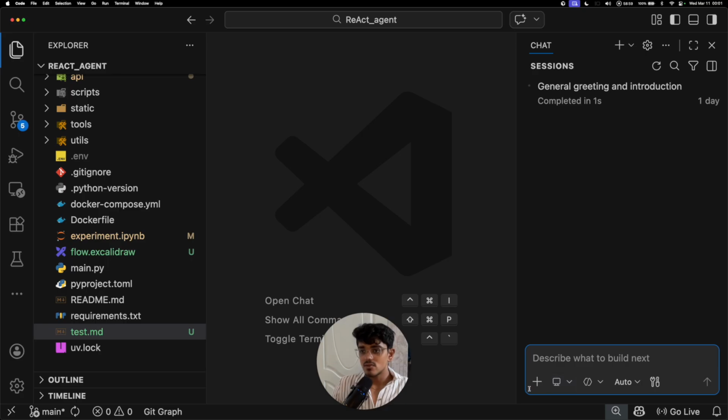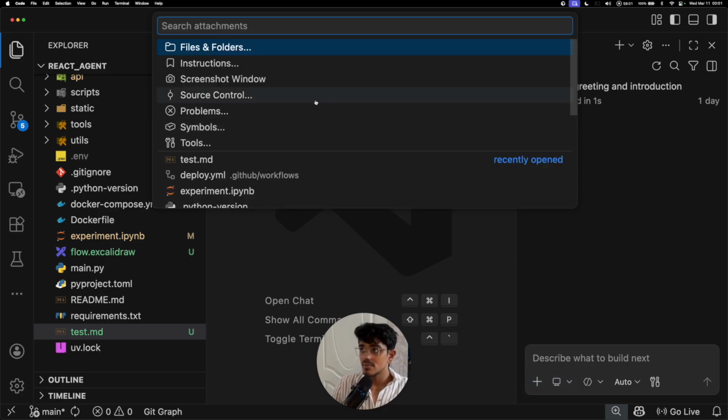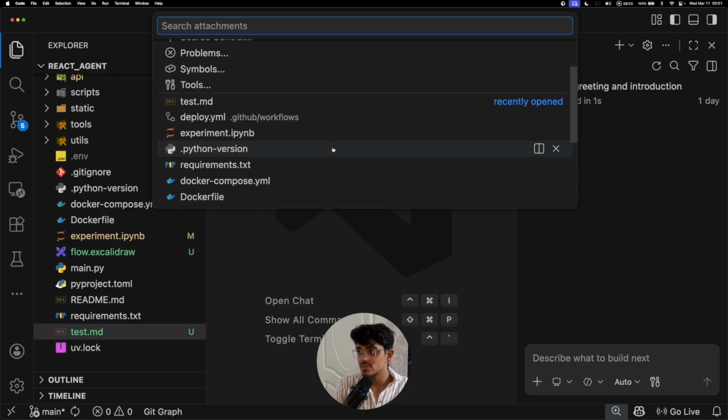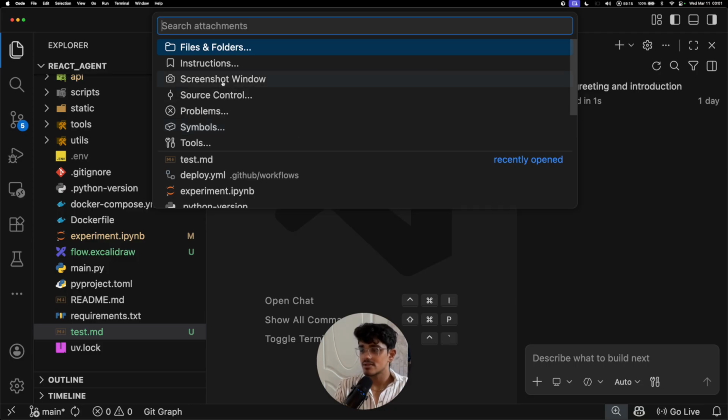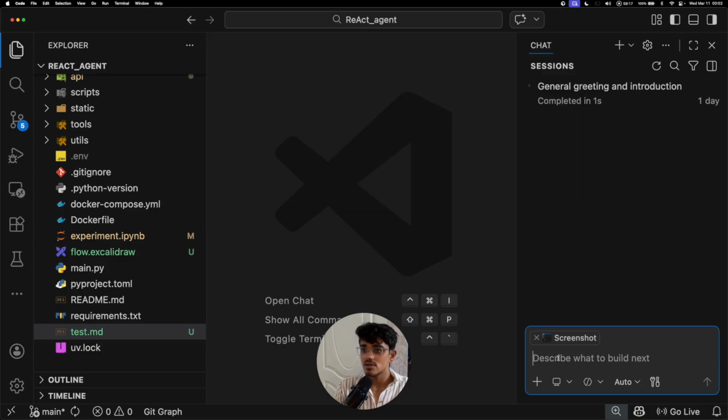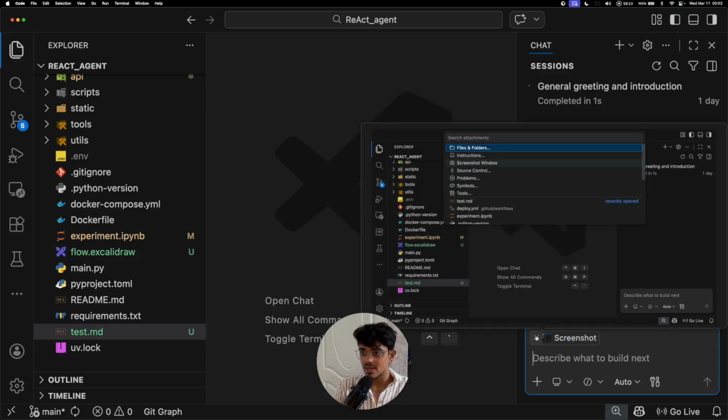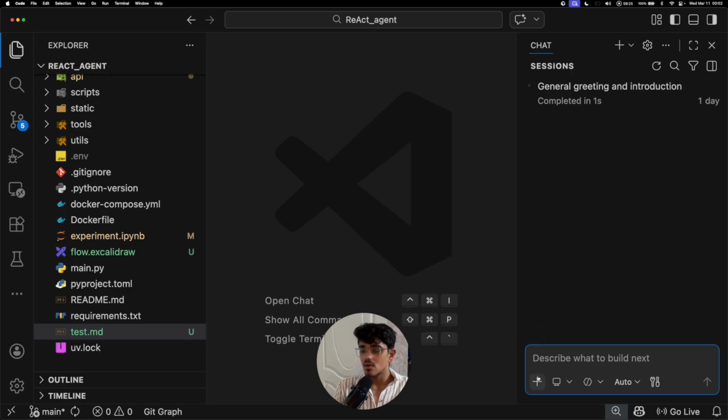After that, you can see here I have some attachments to do. So what are attachments basically? If you have used any coding chatbots, you can give attachments like any image, any PDF file, anything, right? So you can give attachments here. It is showing me screenshot window. The screenshot takes a screenshot of the current window and attaches it. See, you can see. Now I'm deleting that.